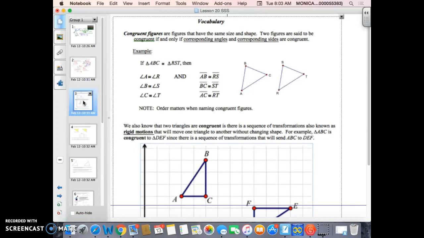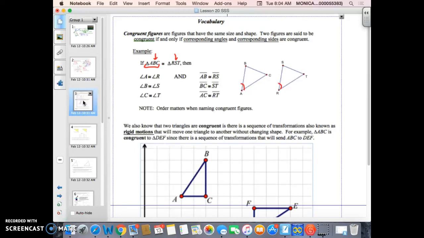So corresponding sides just simply means they're in relative position to each other. And so if I have this triangle ABC, and the second triangle is RST, I can say for certain that angle A is in the same position as angle R. And so that's why we write angle A is congruent to angle R. And if I want to mark up this picture, I use arcs to mark angles, and I use tick marks to mark side lengths. So I can also see that angle B is in the same position as S. So I can say that angle B is congruent to angle S.